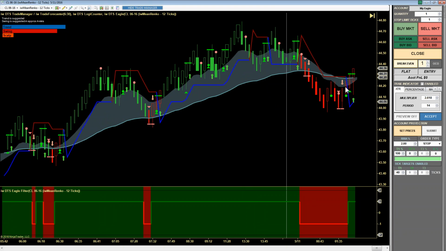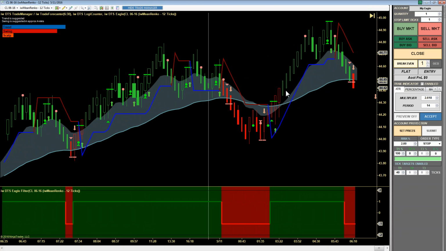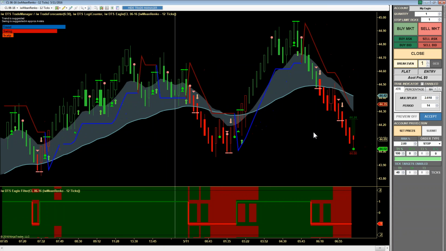See how the band already flipped over? I might have been looking for a rejection and the market to actually continue lower from there. But at any rate, there was a little bit of a move up. You see, this is why we have three tools. The Eagle didn't give you a very good signal, but you saw that the Hawk and the Falcon both gave very nice signals in the overnight.